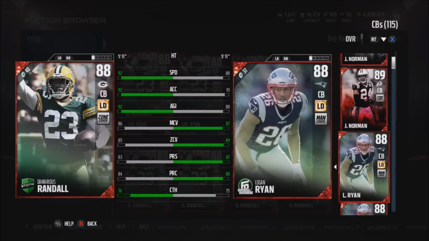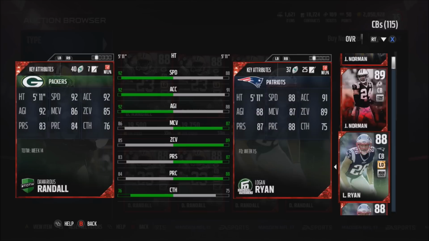Next up, we got two cornerbacks. You got Demaryius Randle and Logan Ryan. Now, both these guys are good for different reasons. Let's start with Logan Ryan. Around 20,000 coins. I like this guy's coverage stats, especially with the chemistry.